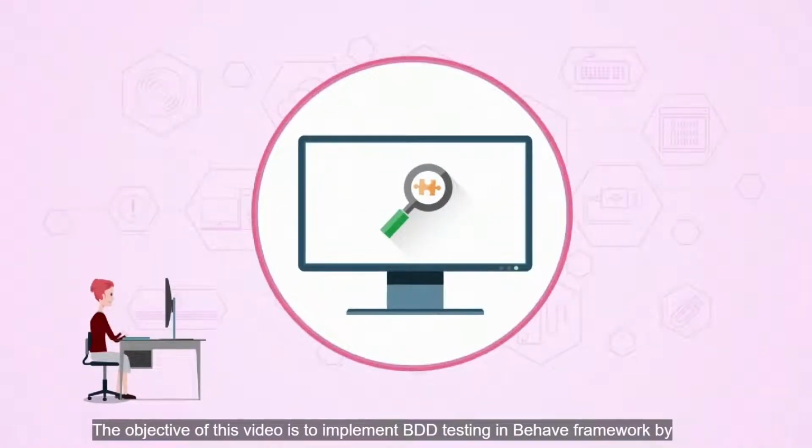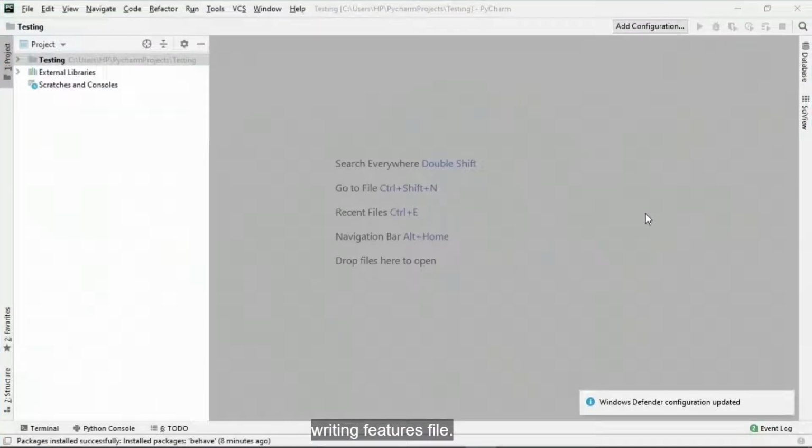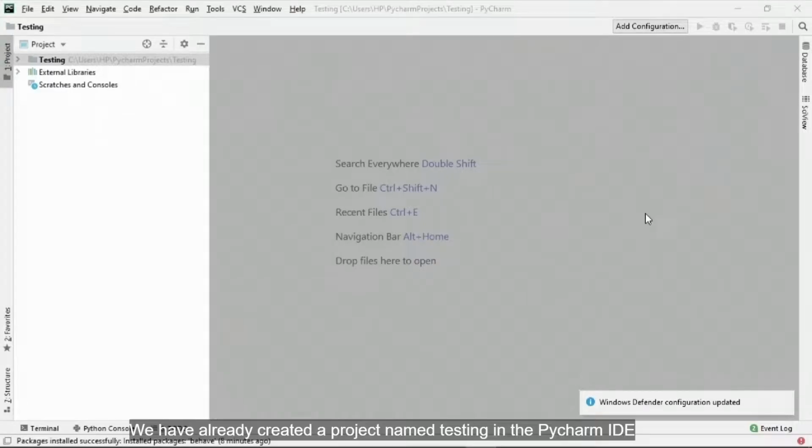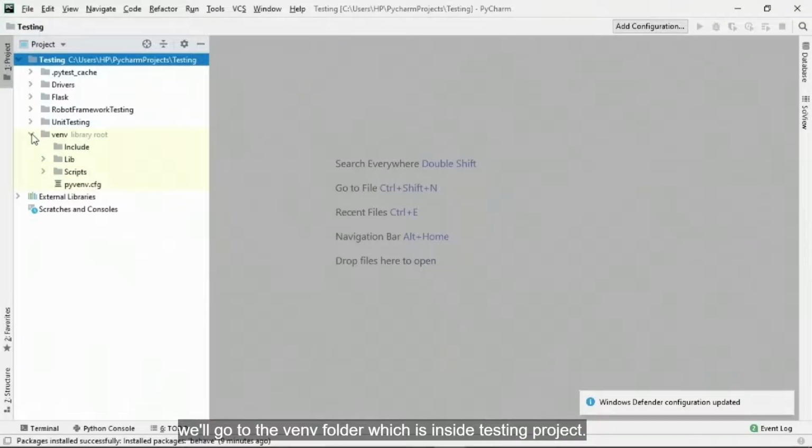The objective of this video is to implement BDD testing in Behave framework by writing features file. We have already created a project named Testing in the PyCharm IDE that can be seen at the left-hand side of the window under the project panel. Now to make sure that Behave package is there in our project, we'll go to the venv folder which is inside testing project.